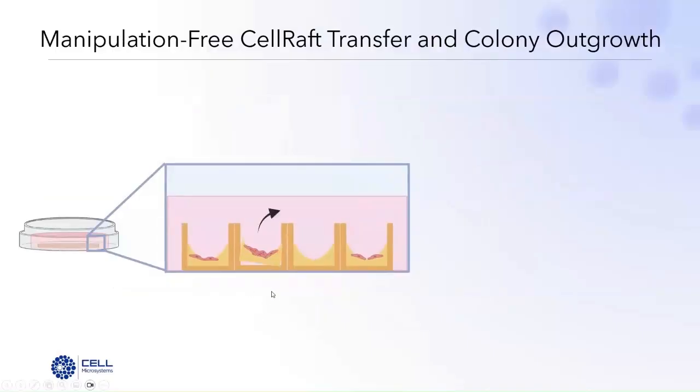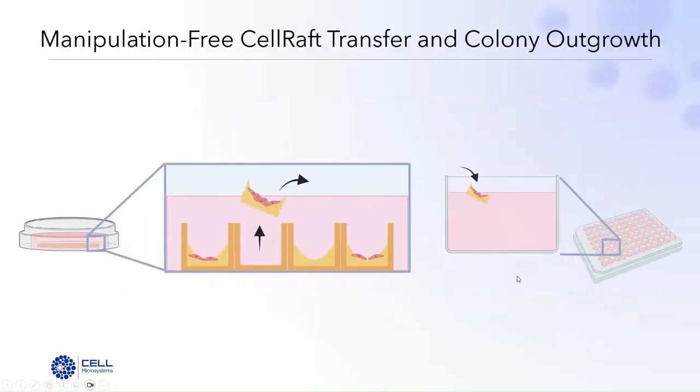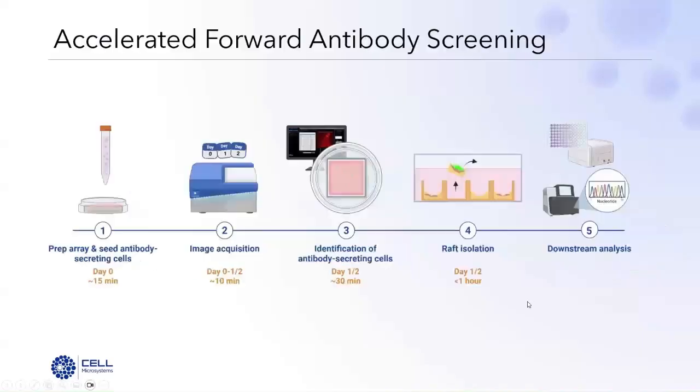It gets dislodged by the instrument, picked up by a collection wand, and then transferred over to a 96-well collection plate for downstream analysis. The raft will passively fall to the bottom of the microwell. If you're doing isolation for sequencing, you would stop here and go to processing, or you can continue to allow the cells to grow off of the raft, go back into suspension, and be processed for expansion, cryobanking, ELISAs, etc.